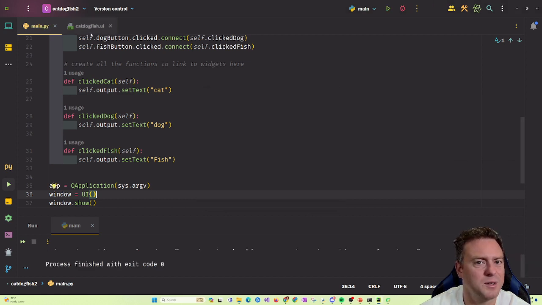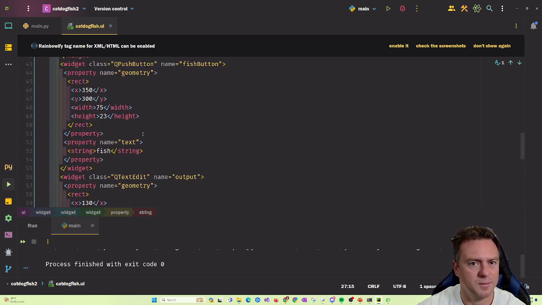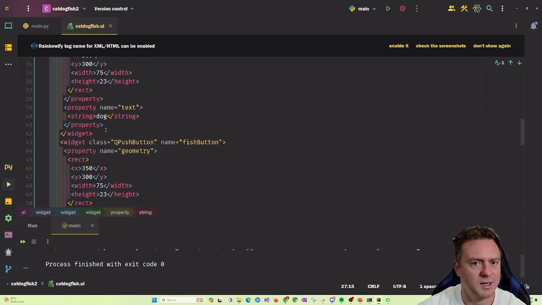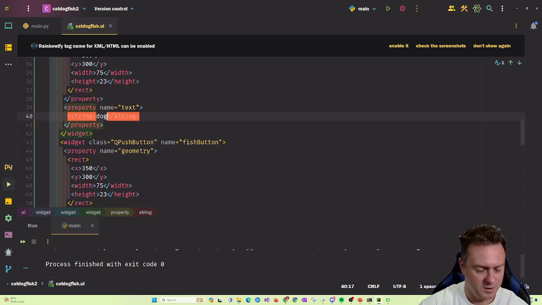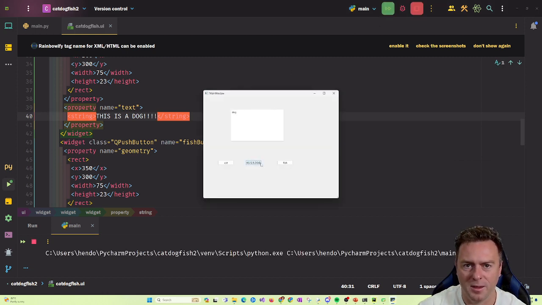If you wanted to, you could now go into the cat dog fish code here, and you can change the strings text. So I might want to say this is a dog. Now if I run that, see how it's got this is a dog, which is pretty cool.